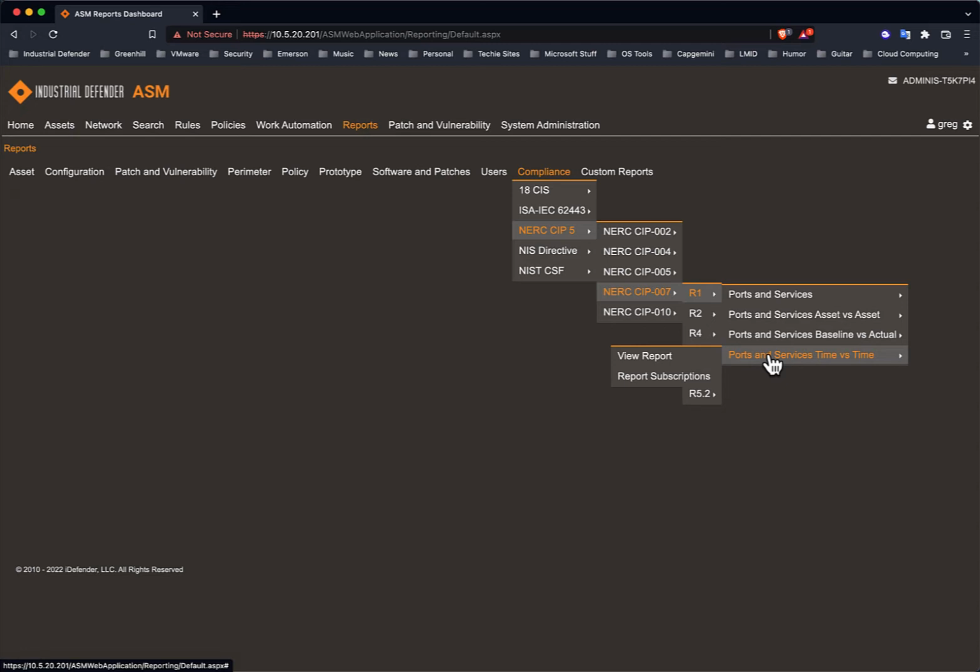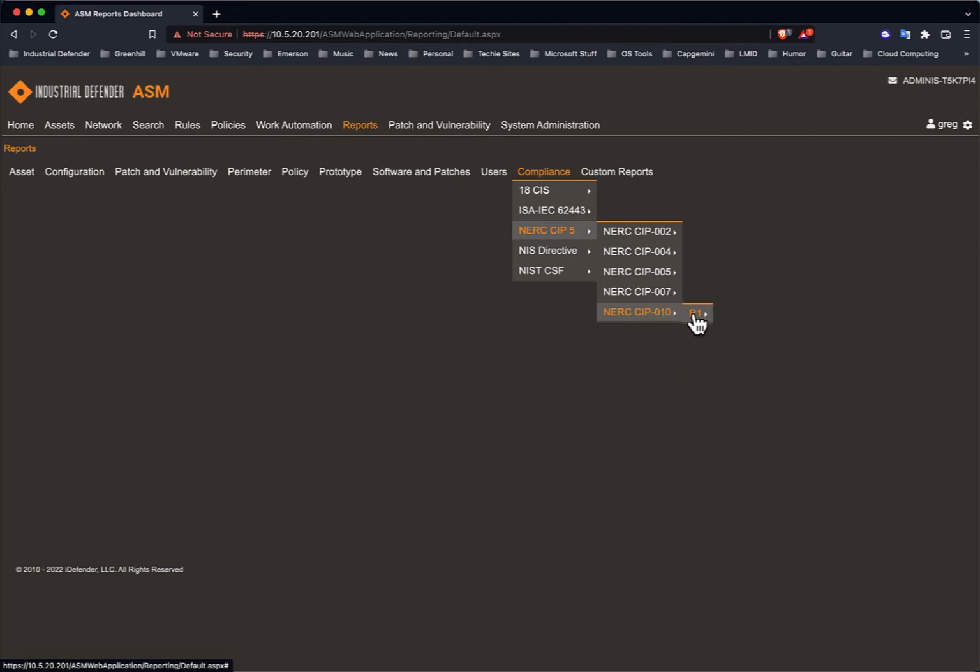Subscribing to a report is similar but different. With a subscription, you're basically telling Industrial Defender that you want to execute this report or this query on a regular basis. Every other day, every week, every other week, every quarter, if you can come up with the time elements, then the system will execute the report at that time and email you the report in whatever format you determine when you build out the subscription. So it's very handy.